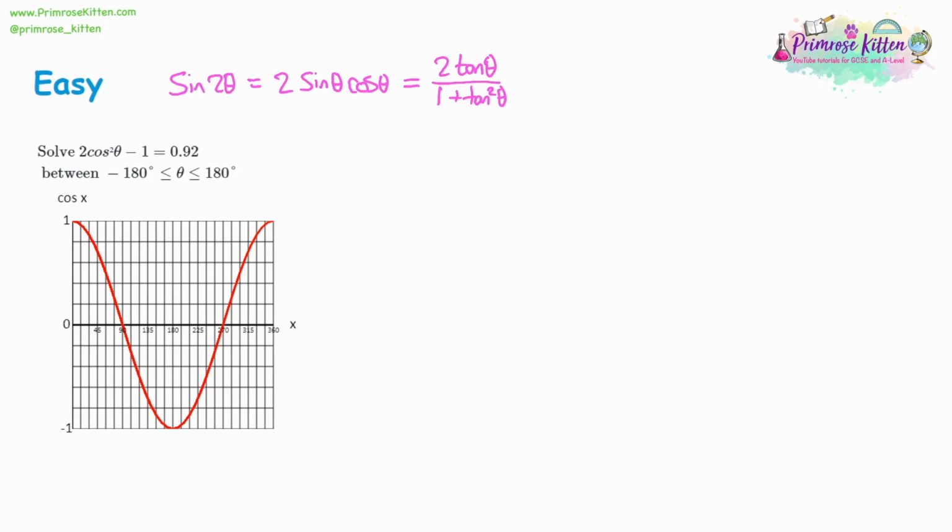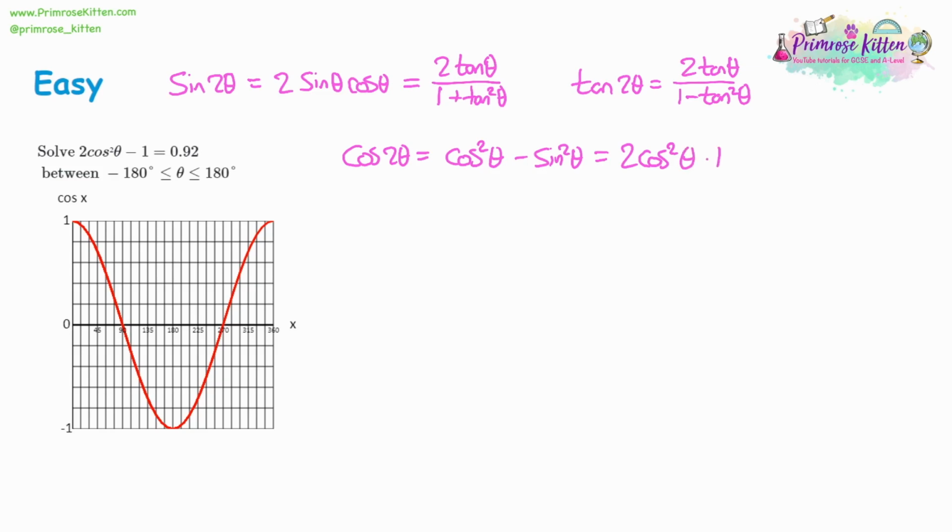So we've got one for sine of 2 theta. We've also got one for tan 2 theta. Tan of 2 theta is equal to 2 tan theta over 1 minus tan squared theta. Now, of course, we have these for sine and tan. We've got them for cos as well. There's a few more rearrangements for cos. So cos 2 theta can be equal to cos squared theta take away sine squared theta. It can be equal to 2 cos squared theta minus 1. It can be equal to 1 minus 2 sine squared theta, and we'll try and squeeze the last one in, equal to 1 take away tan squared theta divided by 1 plus tan squared theta.